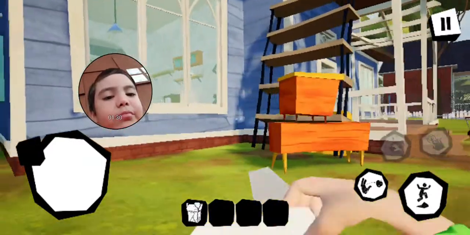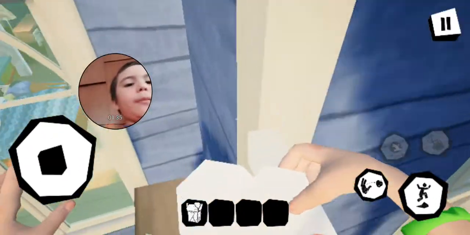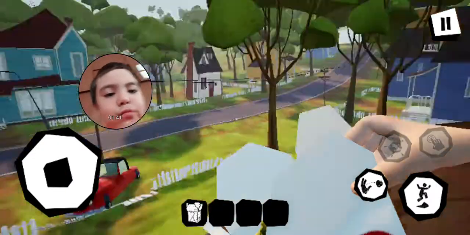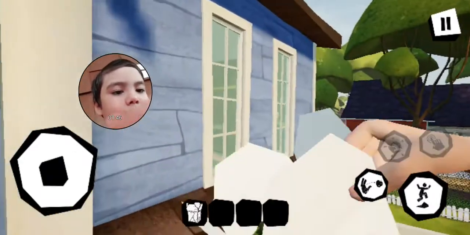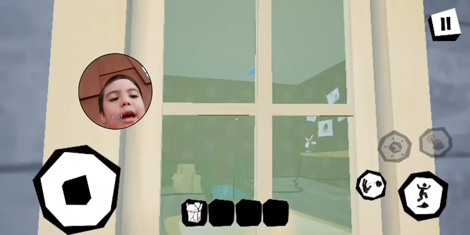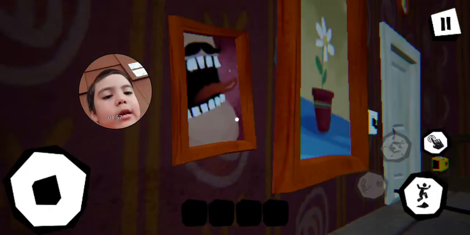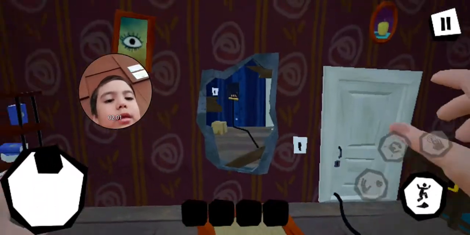Sometimes on PC you need boxes to get up, but on iPhone you don't. Then you have to jump here, and then you made it. And then you can go here, and now you can do whatever you want in here. And then you just grab this and go with it.